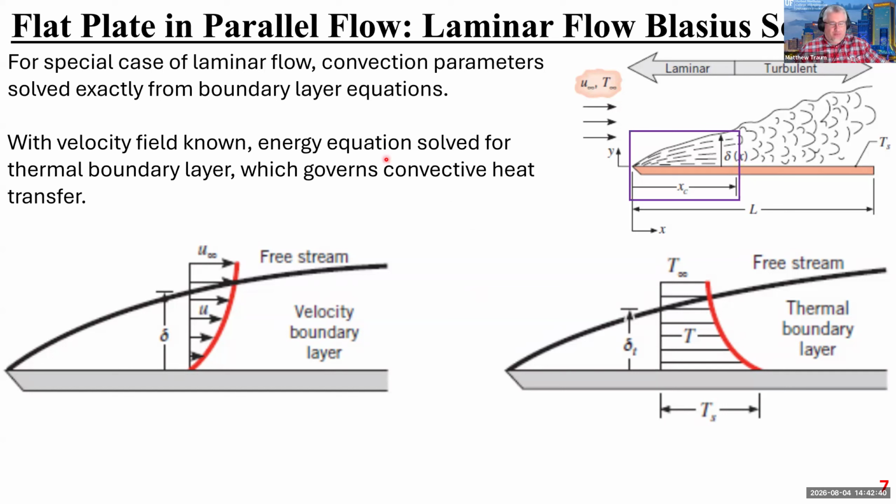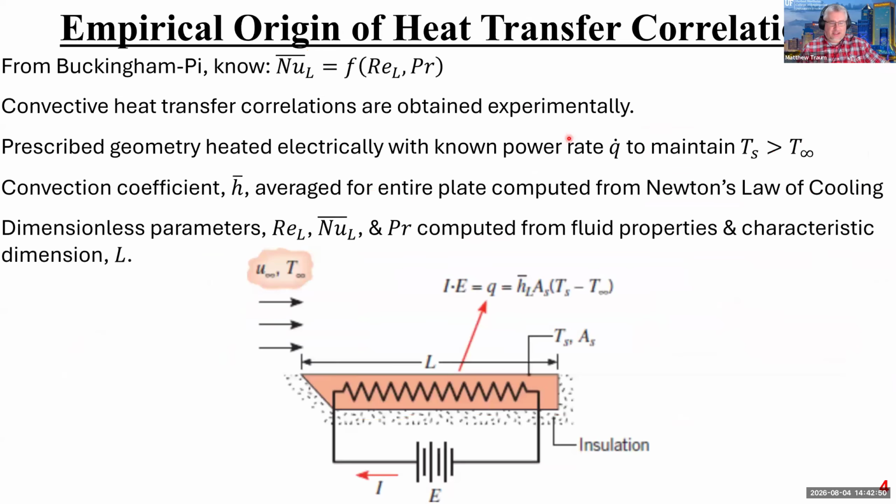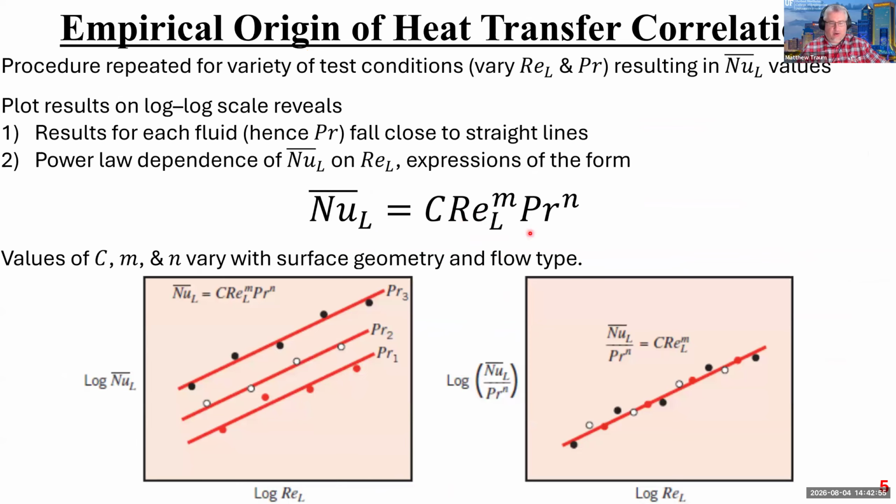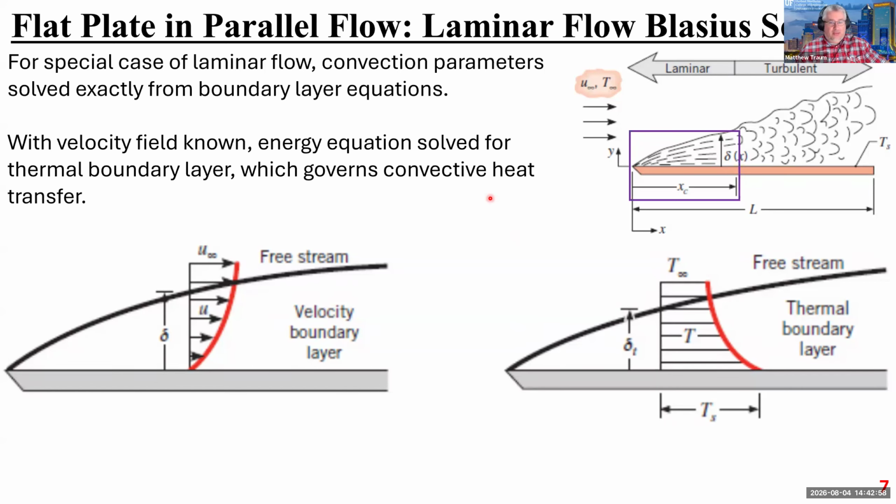So remember from fluids, for flow over a flat plate, a couple things. First, whereas before I described a set of experiments that you would run to come up with constants for empirical correlations, recall that for flow over a flat plate, the solution is known, right? This is the Blasius solution for laminar flow over a flat plate. So we do not need empirical correlations, at least not for the laminar part of the flow field, because we've got the exact solution from fluid mechanics. So thank you, Mr. Blasius.